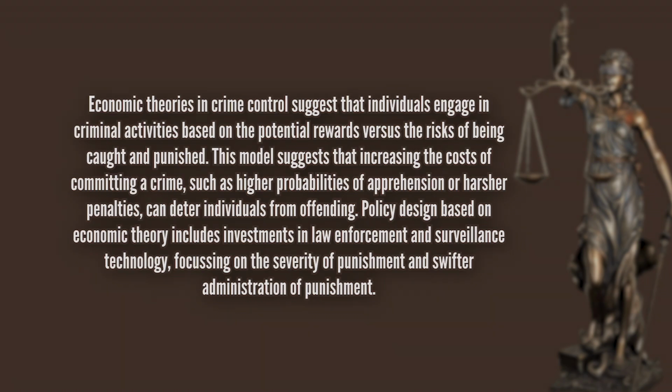Economic theories in crime control suggest that individuals engage in criminal activities based on the potential rewards versus the risks of being caught and punished. This model suggests that increasing the cost of committing a crime, such as a higher probability of apprehension or harsher penalties, can deter individuals from offending. Policy design based on economic theory includes investments in law enforcement and surveillance technology, focusing on the severity of punishment and swifter administration of punishment. Targeted crime prevention is also supported, where resources are focused on high-risk areas or groups based on statistical data, optimizing the allocation of limited resources to maximize crime reduction.